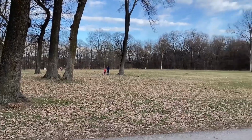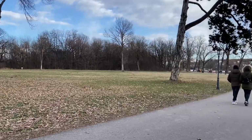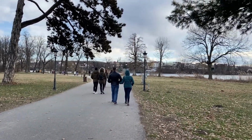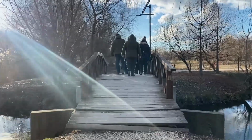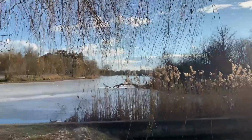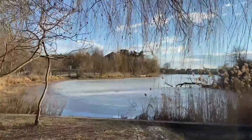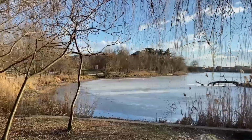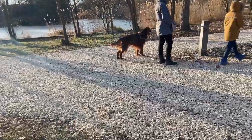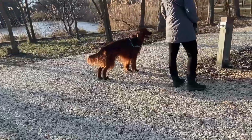And now we're finally at the Mogosoaia Domain and Palace. I chose this place because, one, it is an active and more interesting way of spending the day. The domain is huge and you can walk around, see the palace, the park, the church, enjoy the lake and so on. During the summer you can also sit under a tree and read a book or organize a picnic. The place is pet friendly, so you can also bring your dog to enjoy a much needed walk in nature.